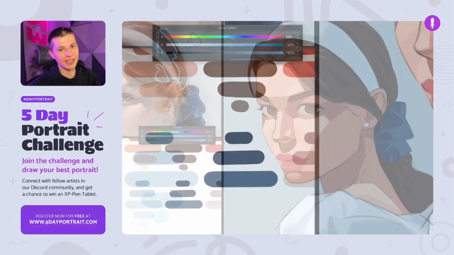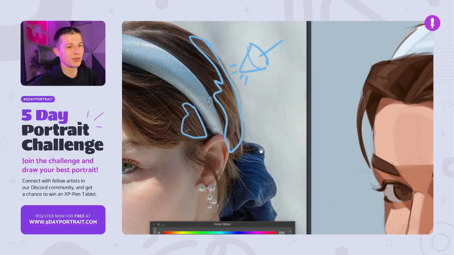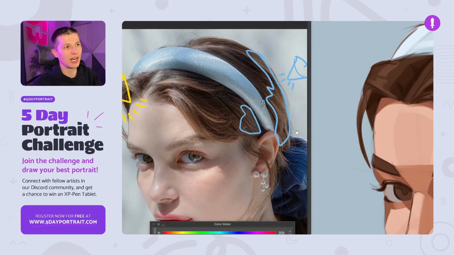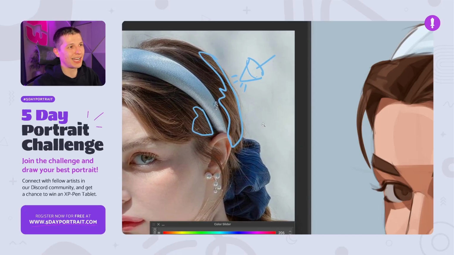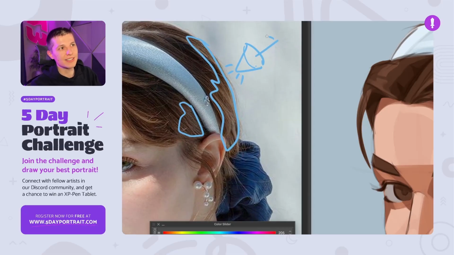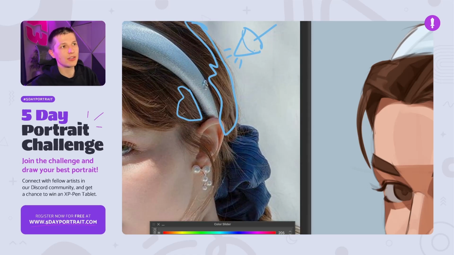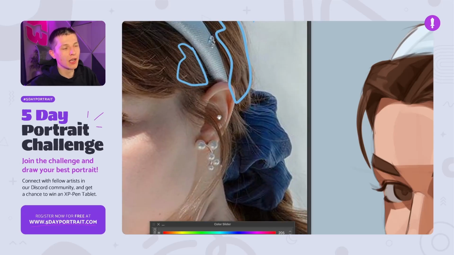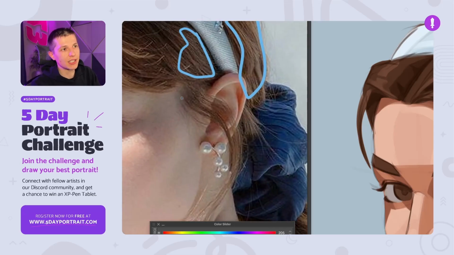Let me just show you right here what's happening with the additional light, and we'll go into adding the lip that I forgot. We have this additional light that is less intense, and it's going to hit not only the back of the hair, but also the back of the jaw, this whole lighter part.